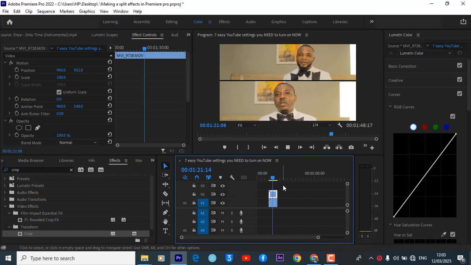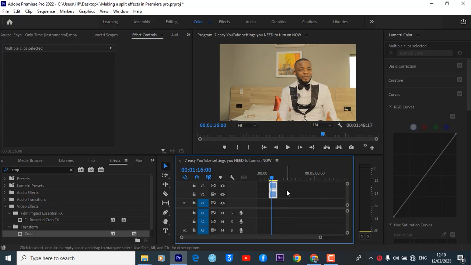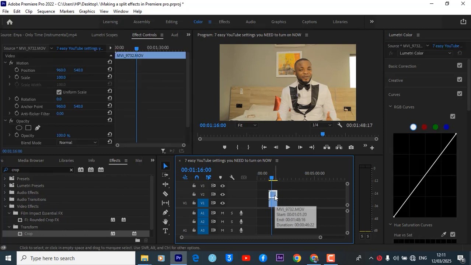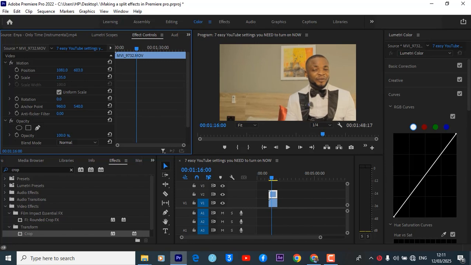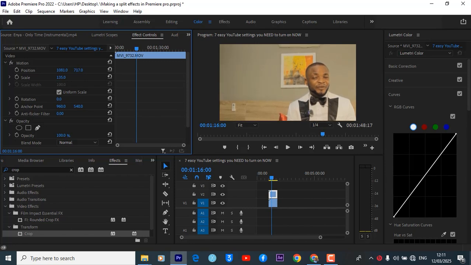That's the second one. And then the very first one, now we want to do the diagonal effect. So how do we do that? On the clip on top here, we are going to make some adjustments. I'm going to zoom this in, take it to the left, bring it down. Why am I doing this? I'm doing this so that it will create enough space for me to make a diagonal chord somewhere here, so that I can make the other video appear around this place.